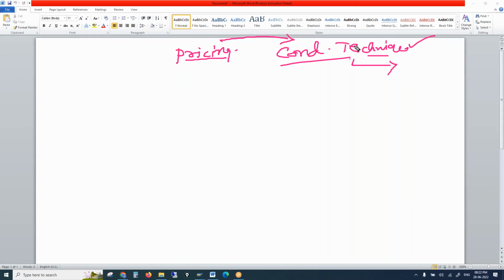Is condition technique used only for pricing? No. Condition technique is not a synonym for pricing. Pricing is just one concept which works on condition technique. Like pricing, there are many other concepts which work on condition technique. There are various concepts in SD which work on condition technique, right?